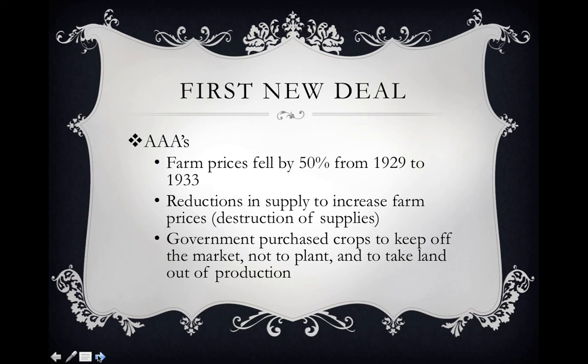They paid farmers not to plant, and they paid farmers not to take land out of production. So you can see what the impact of this is of trying to raise farm prices, because the farm sector was particularly devastated by the Great Depression. But economists will argue about the efficiency of paying people not to do something. So we could see arguments against this on efficiency grounds.